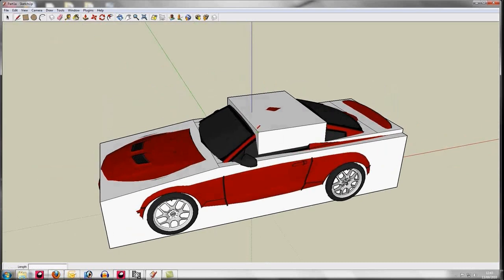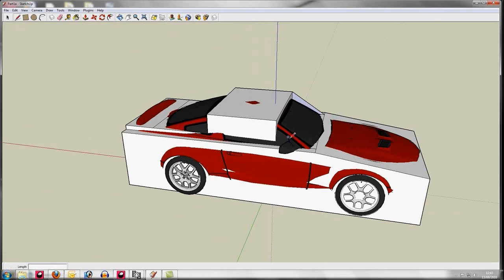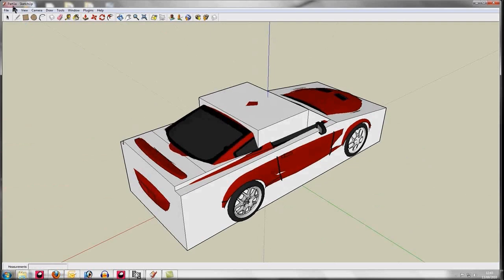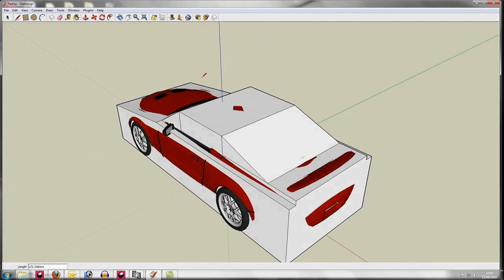Okay, what we need to do now is just get the new faces in order. Just click on one corner and then the other, and it will draw a line, and if possible, it will also draw a face. So as you can see, by drawing those two lines, I've created the three faces for the windscreen. I'll do the same for the rear screen. So just join the corners up and there we have it.